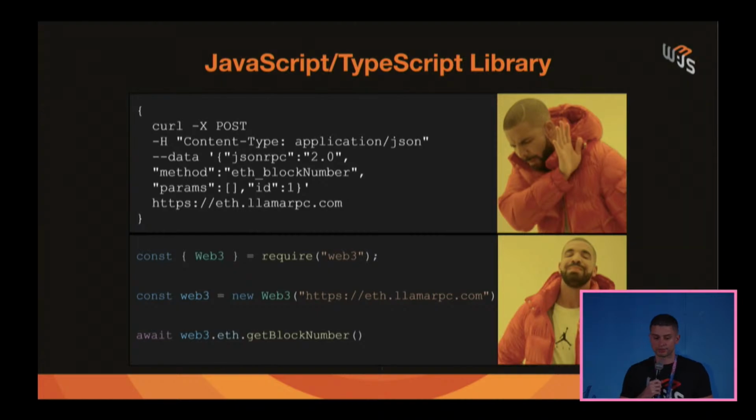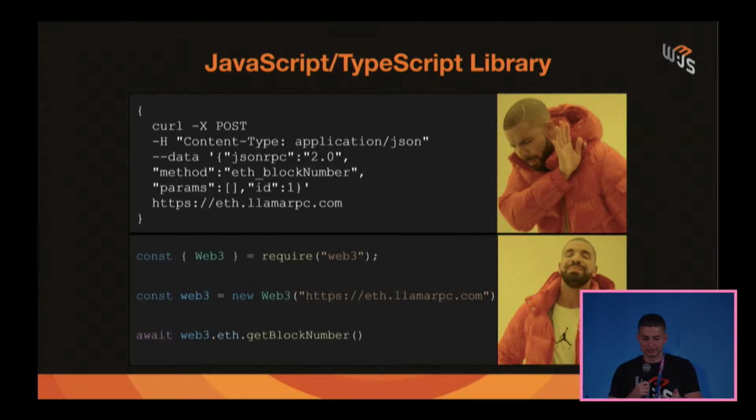So let's start with a short introduction to Web3.js. For those who don't know, Web3.js is a JavaScript and TypeScript library that provides an abstraction over the Ethereum RPC API. This RPC is basically like the language that you need to speak to talk to Ethereum. So every time that you want to interact with the blockchain, you need to send these RPC calls. Above in the slide, you can see an example of a JSON RPC call that you need to send if you want to get the block number of the blockchain.